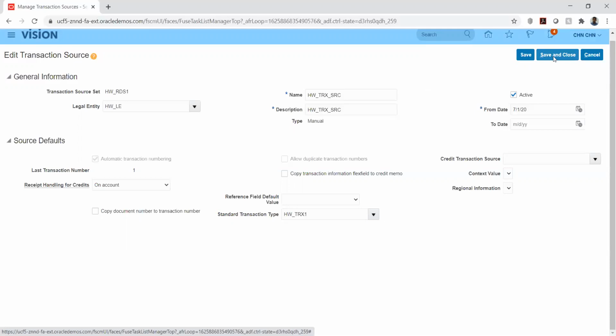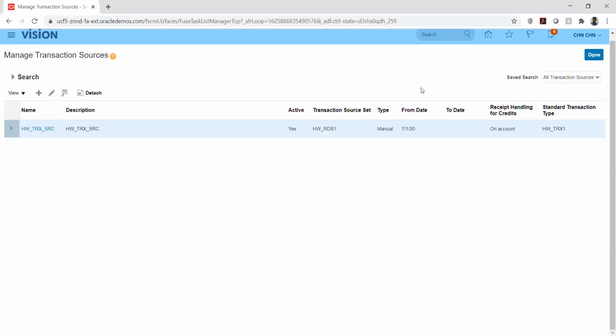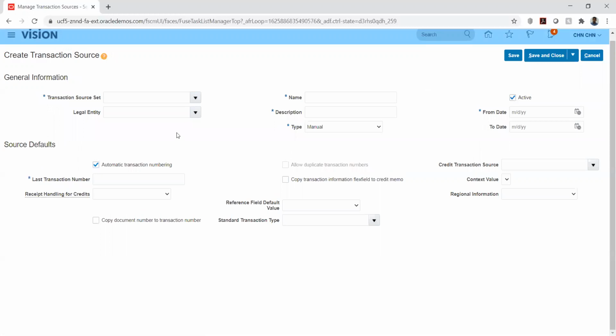So I will just show you how it will look for an imported transaction source as well. Anyway, we will not be able to use it since we don't have a third-party system, but still I'll show you how the setup needs to be done.